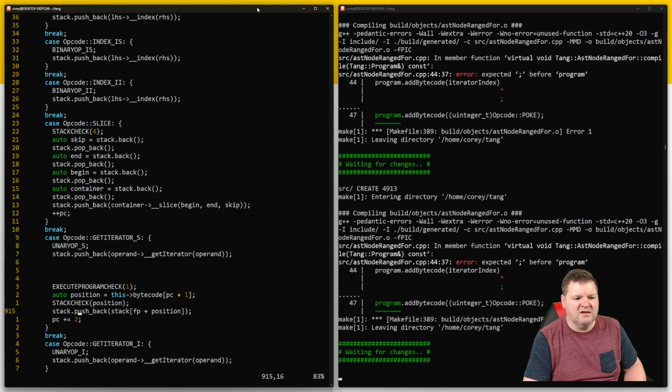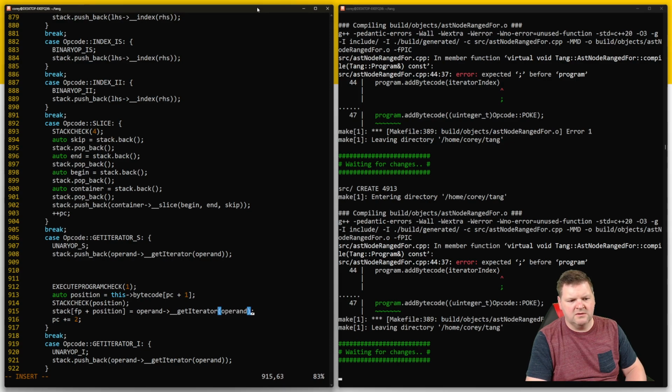Stack check, and now we don't push back, we say stack at equals, and now plus plus PC.